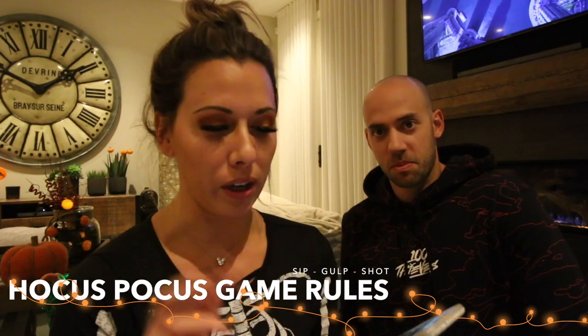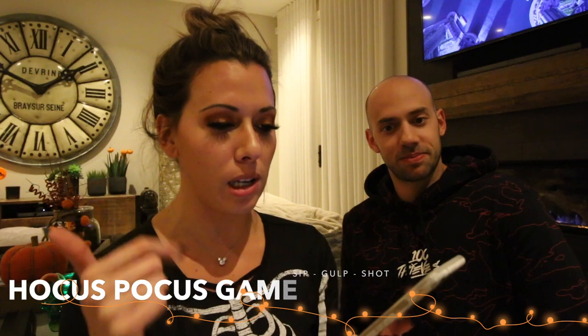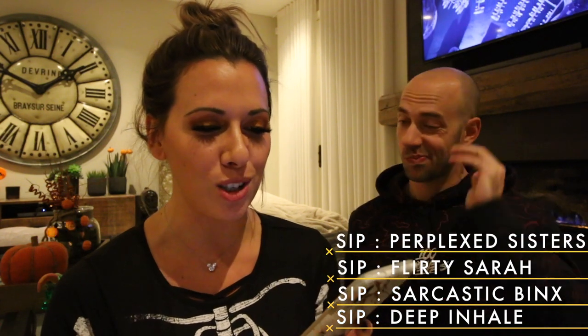Okay. So this is how it works. There's three categories. There's sip, gulp, and shot. So for take a sip, every time that the Sanderson sisters inhale or smell deeply. Does this mean anything to you? Absolutely nothing. Okay, no. You'll understand. Every time that Thackeray Binx says something sarcastic, every time that Sarah Sanderson gets flirty, every time that the sisters are afraid or perplexed due to a modern day invention, and the last one for take a sip, every time that Binx mentions Emily.